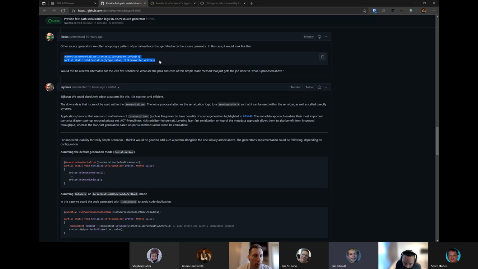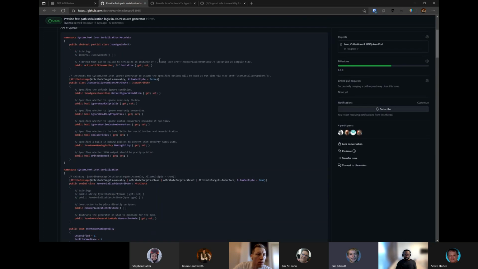That's exactly what the serializer provides, and the relationship between the serializer and the fast path is what you just described. It would be nice, in general, if you can pass in the individual serializers for individual types as well as the context as a whole, right? You pass in the JSON type info, and his proposal was to have a serialized delegate on it, I think. It was like an action. Yeah. The serializer will call that early on if it can, and then users can also call that themselves.